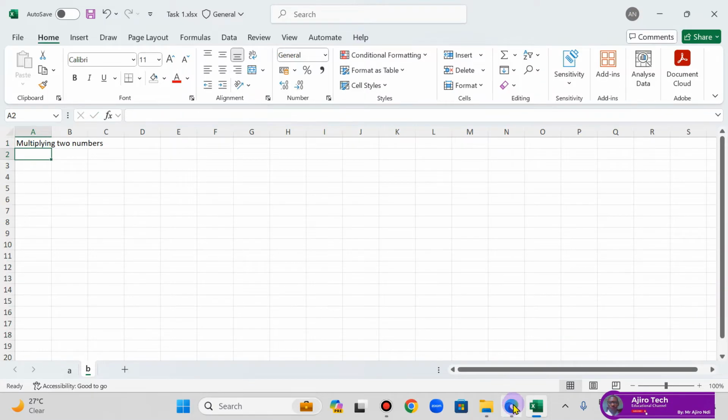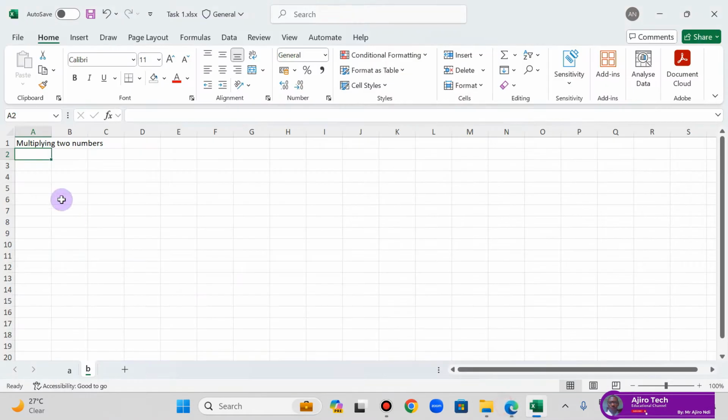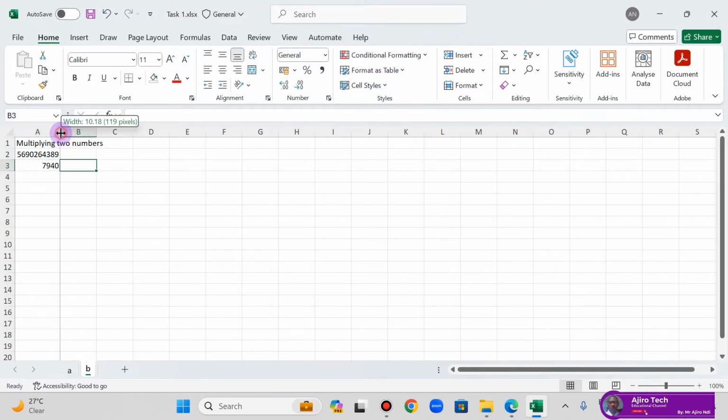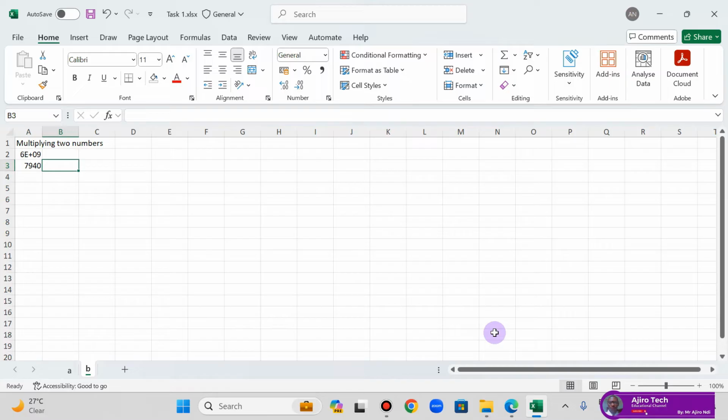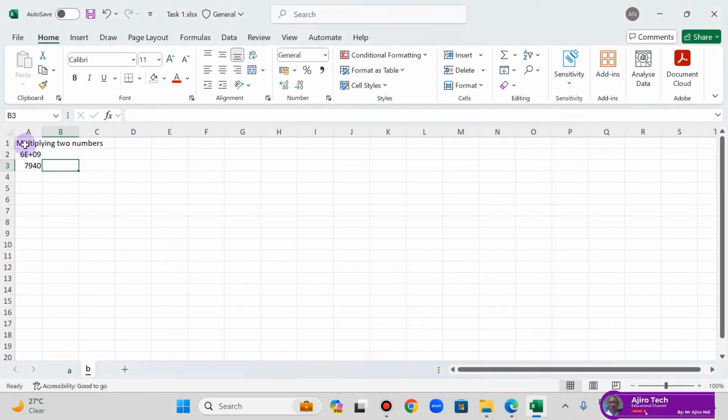Okay, so what do we have here? Now when the numbers are long, for example, I'm just going to type in so many long numbers, and then I have this as well. Now what will happen if I reduce this a bit? See, it gives me exactly what this is. Now, this simply means that there are numbers here.